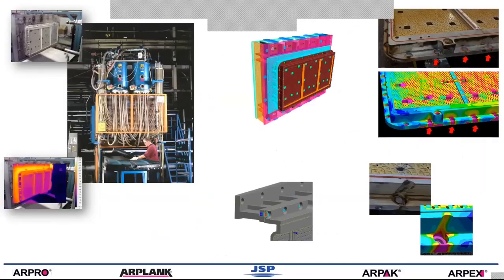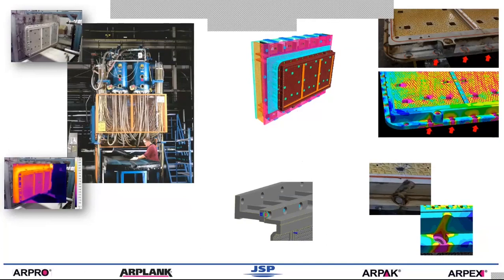Another example, as I mentioned, is this typical tool. On the left-hand side, you can see on the top the part of the tool. At the bottom, there's a thermal image of the tool. So we do thermal analysis of the tool. As you can see in the middle, that's the whole tool. It's about 3.5 billion elements for this one.